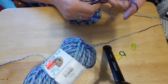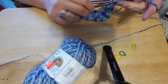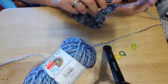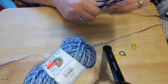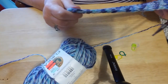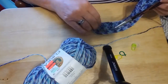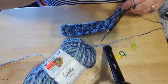I'm going to split my yarn now. I can't see where it goes. Oh, there it is. I did notice that this is like the Comfy Cotton, because it's all Lion Brand. And I think I discussed that on the yarn haul, that I thought this was the Comfy Cotton, and I'm telling you it is. It does split on me occasionally. So anyway, continue, 25 stitches each row. I'll let you know how many rows.